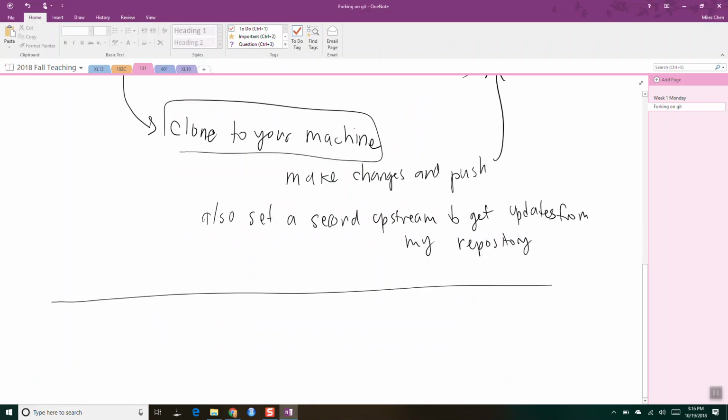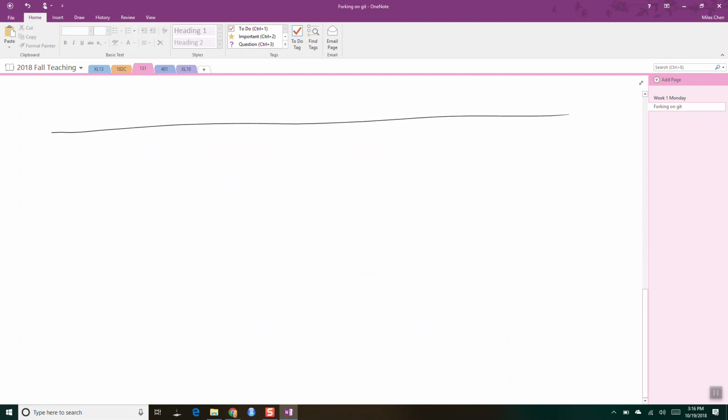So the steps here are: it's better if I just type. One, let's create a fork on GitHub.